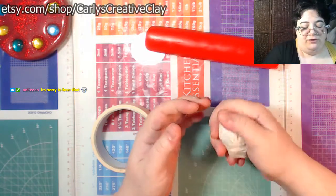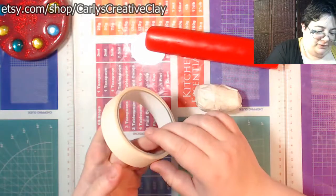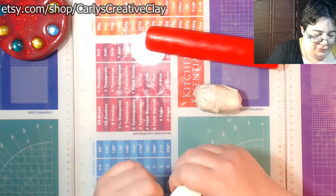I'm just doing a foil armature of a teardrop shape. Can you see it's pretty scruffily covered in masking tape, and that's fine. Where did the end go? There we are. Right.